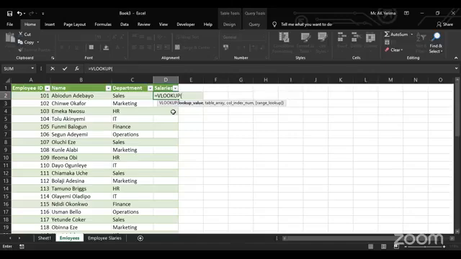So the first parameter that this function is expecting, obviously, is the lookup value. What value are you trying to look up? So they said we should find the salary based on the employee ID, right? So what do we do now? Let's just go ahead and click on the employee ID, like this employee ID, right? And then what they're trying to say is, where is this? Let's press comma. The table array is where the table is that you want to fetch the salaries from. So obviously it's inside our salary sheet, right?